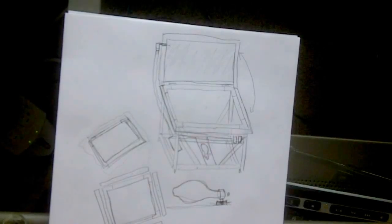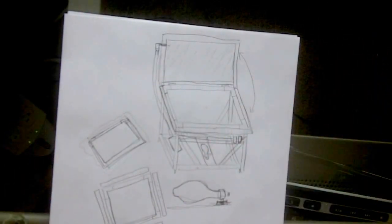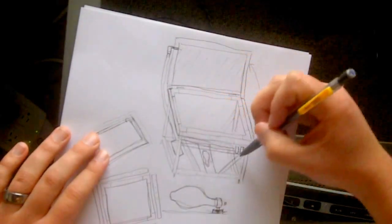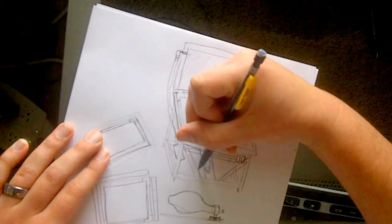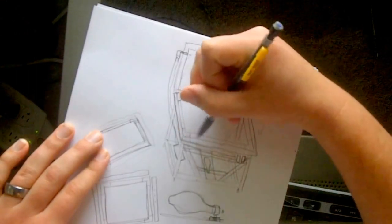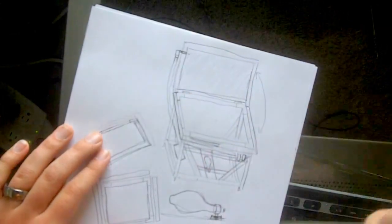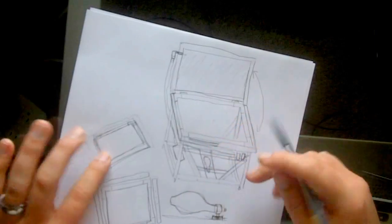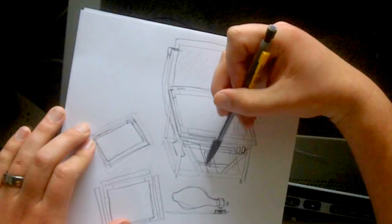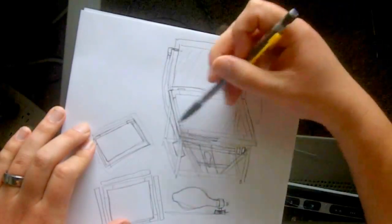And as far as the shutter goes, that's a whole other thing. That's a whole other drawing, a whole other system. I took these V's that we had here and here, and I put a 2x2 inch piece of wood on this side, and the same thing on the other side. This is getting really confusing to see. I hope that just me talking about it is making sense to you. So I had a 2x2 screwed in here and here, and I had another one on the other side of the unit on those same V's that I made.